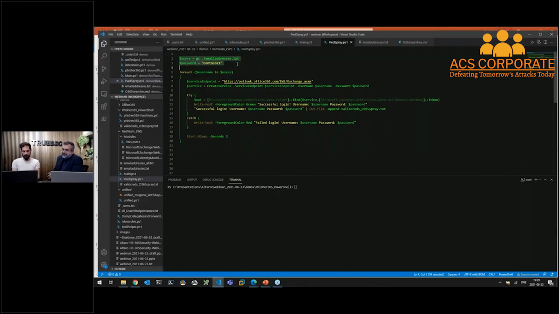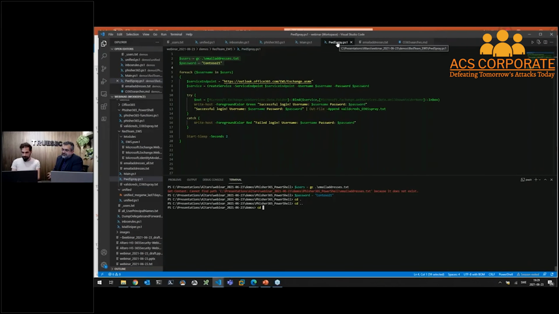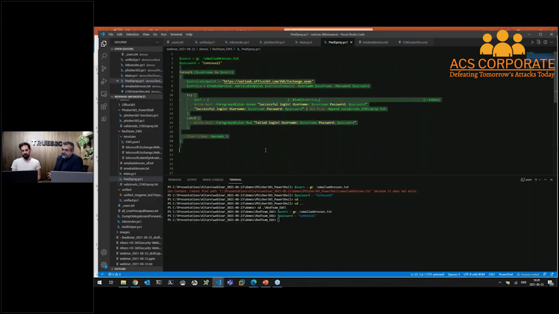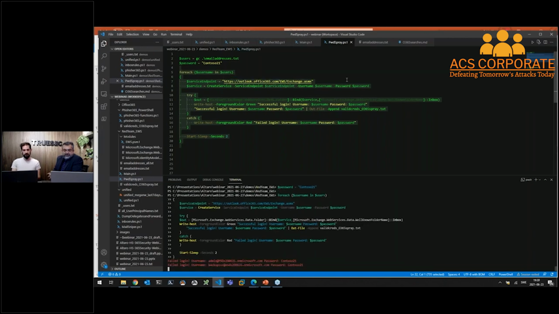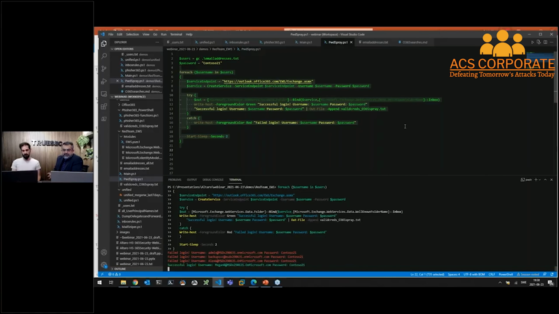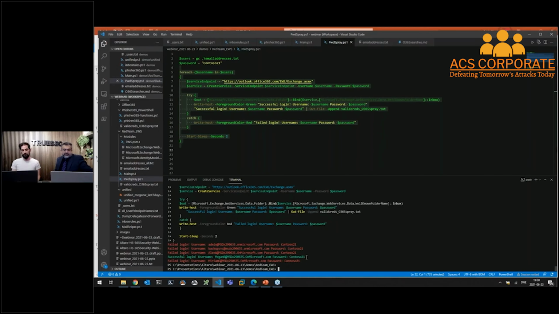So I'm going to set it up this way, and I need to go in the right folder, which is that one. And I'm going to run this loop. You can see here while it runs that this connects to an endpoint at M365 called EWS, the Exchange Web Services. It's actually a legacy protocol, and we're going to get back to that in a little while. But you see, out of those users, the first three failed, and I found one that worked. All right, so this Megan account actually worked, and I could log on with that password.